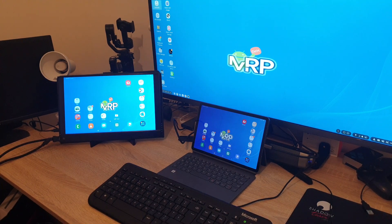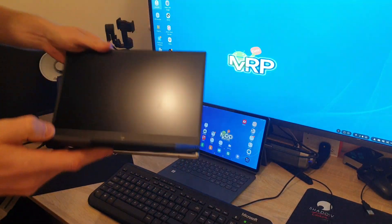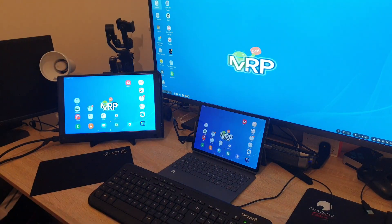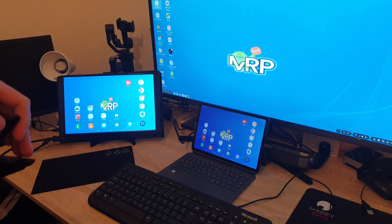Not a bad idea — not bad. I've already tried a couple of similar configurations previously, like with the HP Elite x3 Elite Lab Dock where you can have the lab dock on one side and your tablet on the other. This could be a very useful setup because you'd have two similar devices side by side. So here we go — that is the dual screen setup.